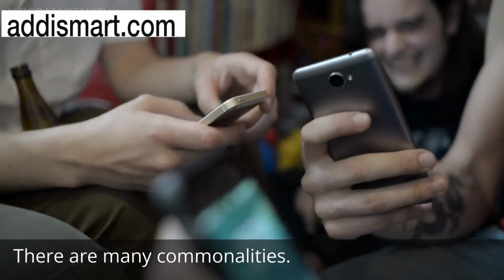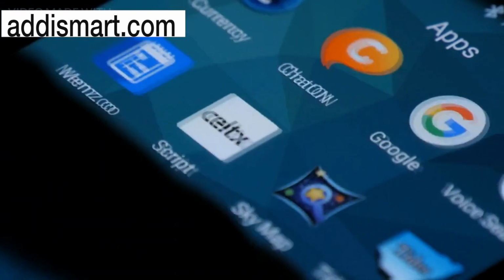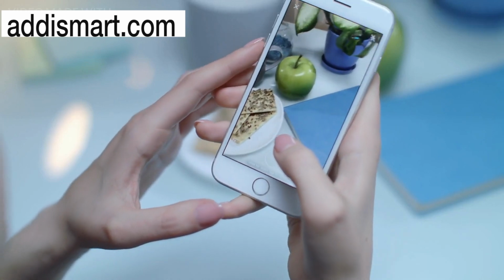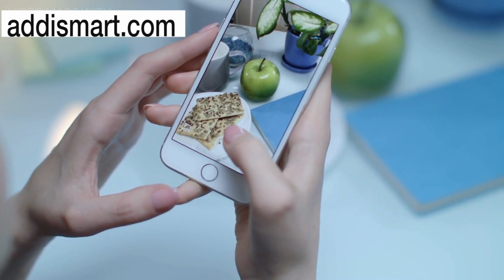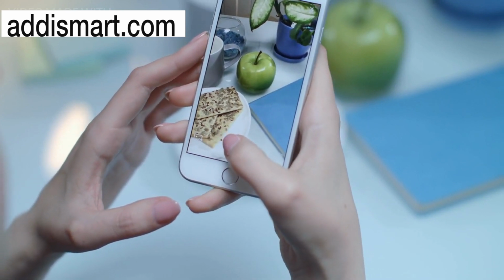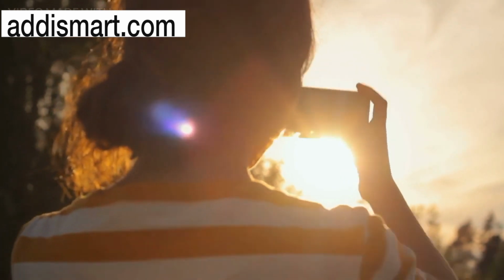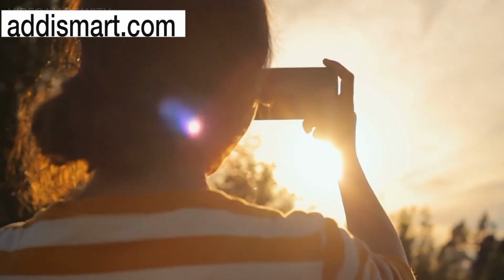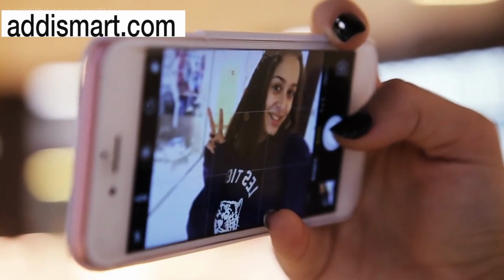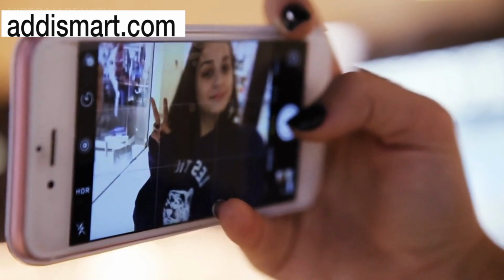There are many commonalities. The iPhone 14 and iPhone 14 Plus are similar to one another in various respects. They both use the same dual camera system, which consists of a new ultra-wide camera and a 12-megapixel primary shooter, and both feature the A15 Bionic chipset. A new 12-megapixel TrueDepth camera with autofocus that can take group photos from a further distance is also included in both devices. We have yet to put Apple's promises about the speed increase for night mode and the improvement in low light image quality to the test.